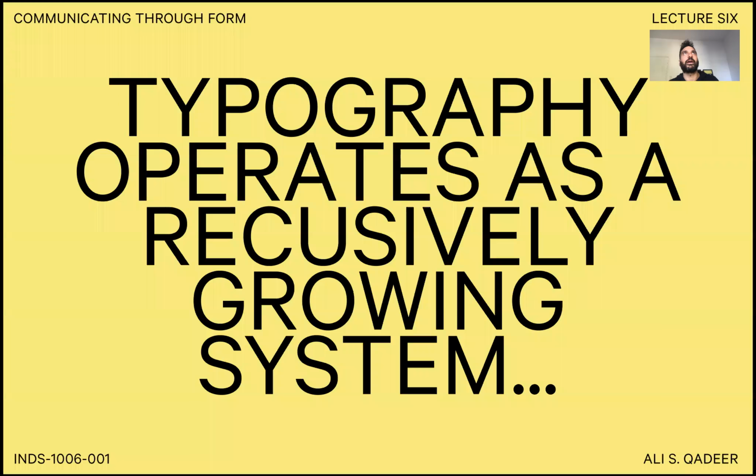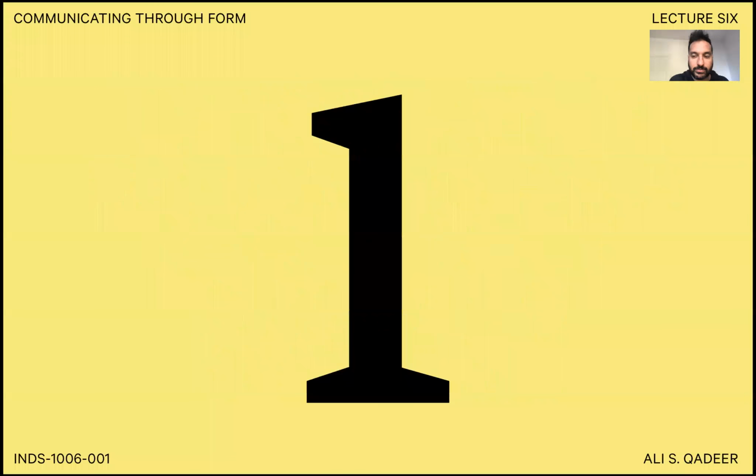Now, what do I mean by that? Typography is a set of rules and conventions that can be applied to something very small like the shape of letters and very quickly grow out and cycle out until it applies to things as large as books, billboards, everything that you see. So let's take an example of our letter.